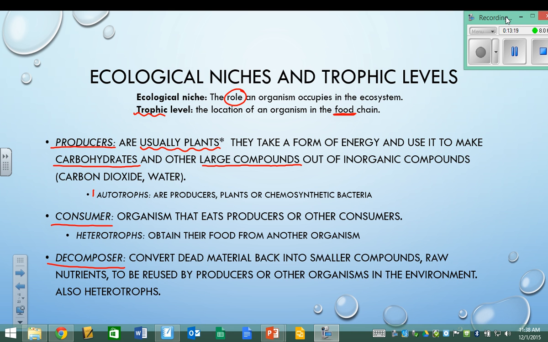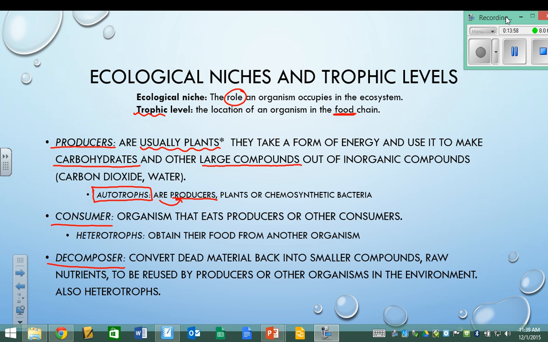A word that I'd like to make sure everybody has is the word autotroph. I used it in passing in the unit on photosynthesis. An autotroph, so auto means on your own, and troph means food, so an autotroph makes their own food. In other words, they are producers. So autotroph or producer can be interchanged, basically, in this unit. So plants or chemosynthetic bacteria would be the two best examples we have of autotrophs.